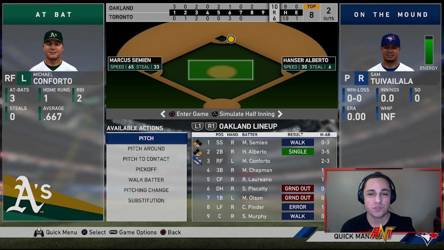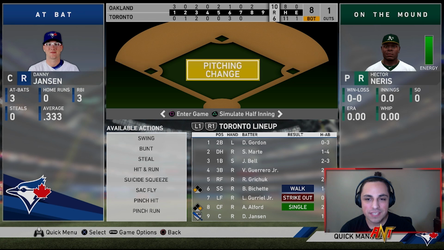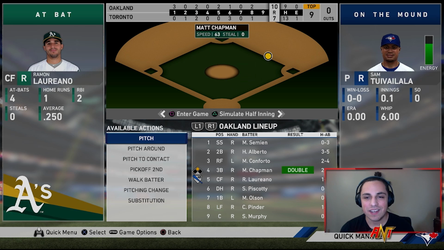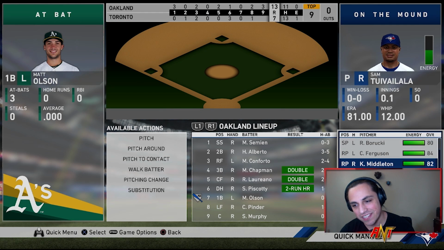Tuivalala, just get the out. 2 runs, man. Really? Get the run in. All right, there's the run. D. Gordon, can you slap it? Runner was thrown out. No. Oh, that hurts. 13-7. I think that's it.